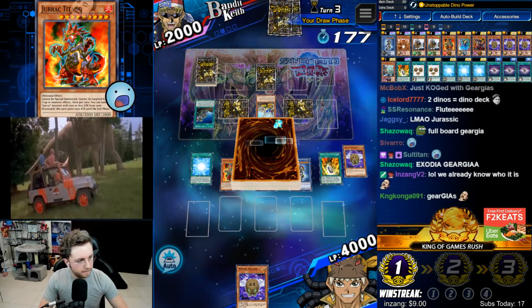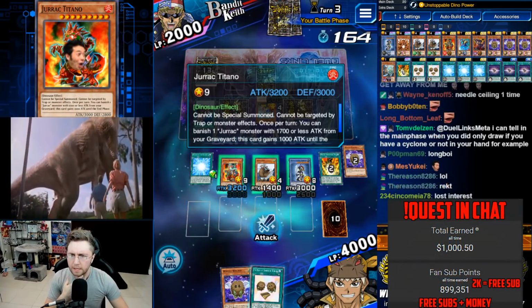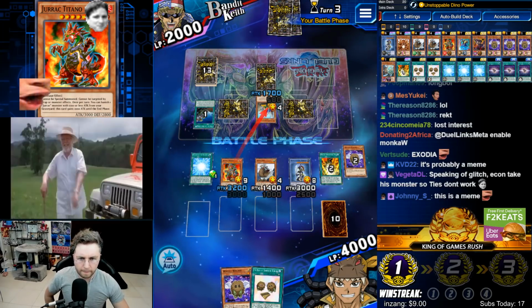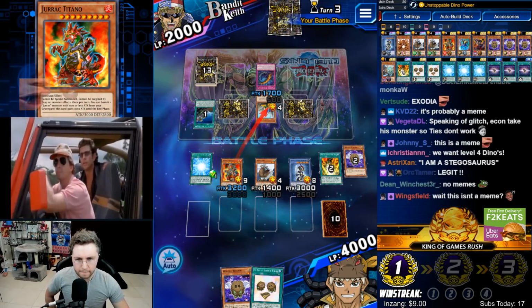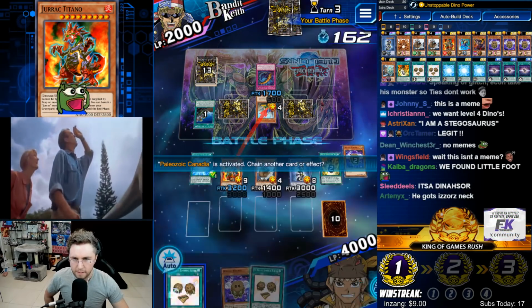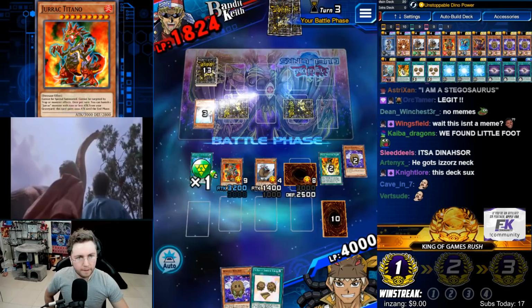What are they looking at? Ty, Tano, crush him! Canadia! Can't Canadia my Drac Titano. Can't do it. Fool!